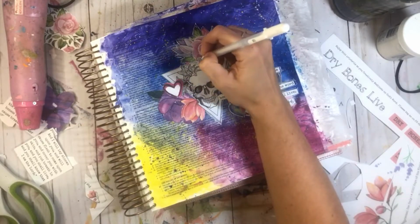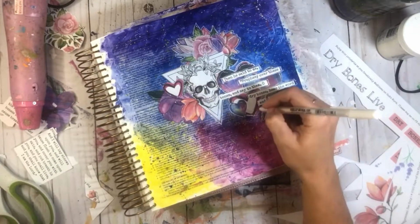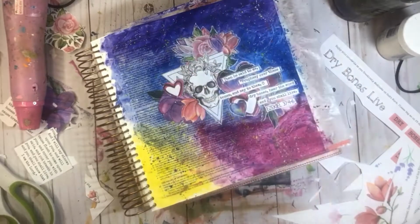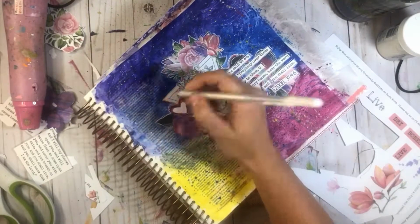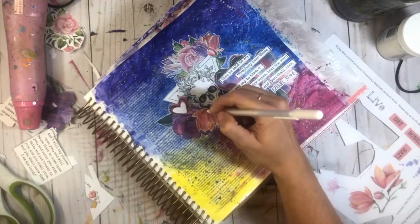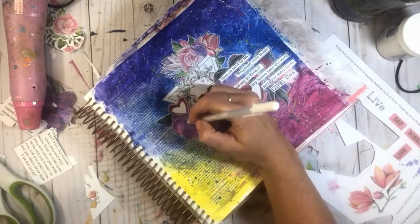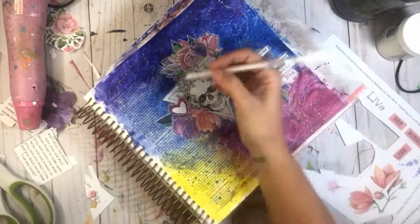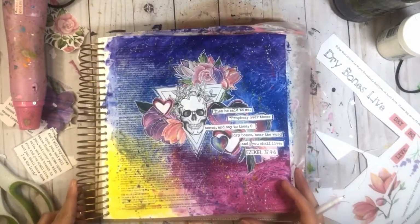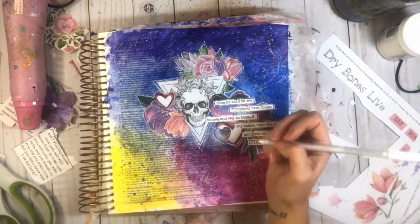And then you can see right there, I'm outlining the flowers and the leaves with that white, again, just to give it more dimension and more pop and just to make the project have more depth and some more interest. But the outline is mainly just kind of scribbly, which is fine. And even with the flowers, I'm not trying to redraw the flowers. I'm really just trying to give them some depth and a little bit more creativity and some oomph. I think that's a creative word, right? Oomph. So I'm loving where this is going, but I thought it needed just a little bit more.